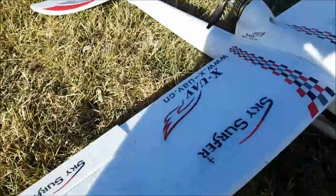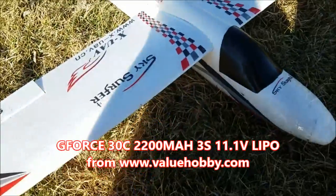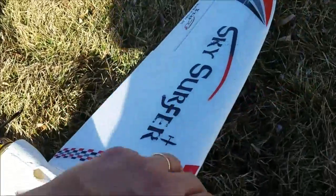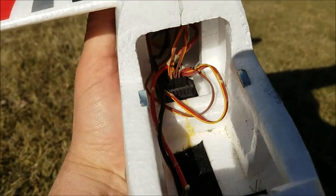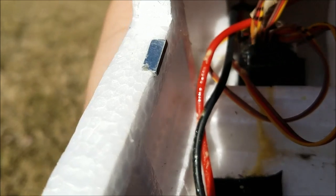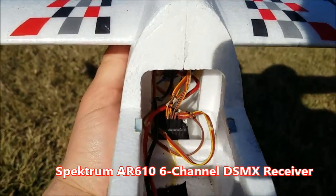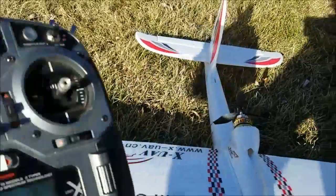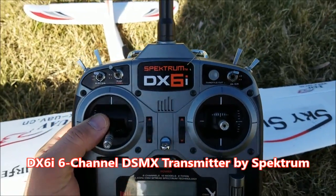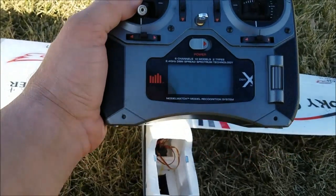And I also put on this plane this type of battery, 2200 milliamp 30C discharge. And my receiver is there. I also bought a Spektrum receiver. That one is AR610X. AR610X receiver. The remote that I'm using, the transmitter, is Spektrum DX6i. 6 channels and 10 model airplanes. 2.4 gigahertz.